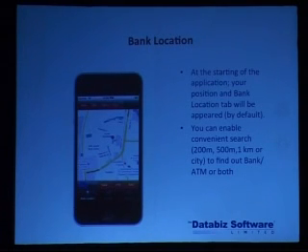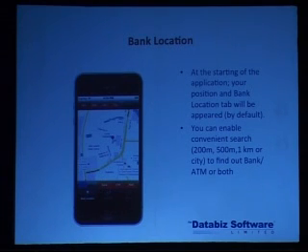When you are opening the app, it will show your position. Although the screen is very blurred, in the top part of the screen there are 200 meters, 100, 1000 meters, 500 meters. These are the distances you want to browse, the distance within which you want to see the branches or ATMs.